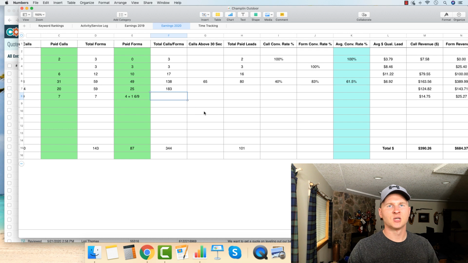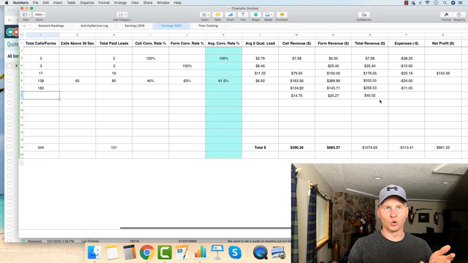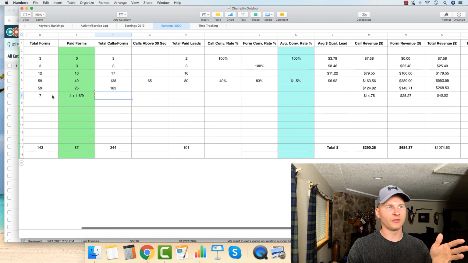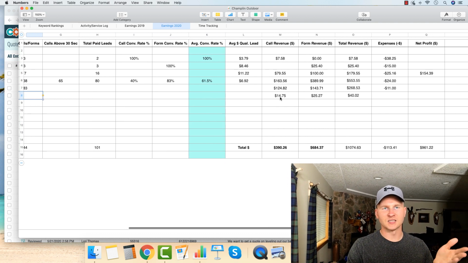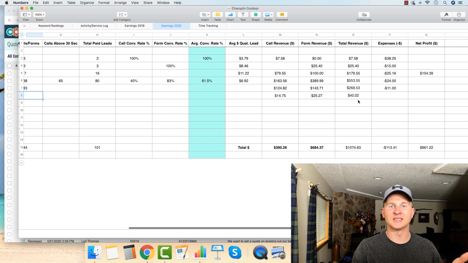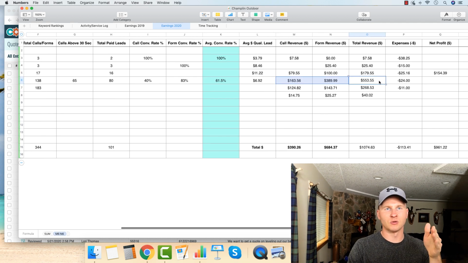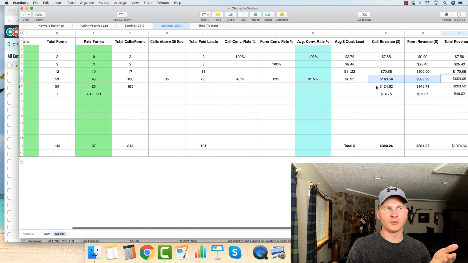depending on the project. So as far as the earnings in terms of affiliate SEO goes, the grand total so far for the year, and I know I haven't calculated all the interactions for the month of June, but I did include the finances so far, which is about $40. But grand total, $1,074 that this site has generated, and less the expenses, $961.22. You can see right here, the big month of explosion was the month of April, $553 for the whole month. Dropped down to about $270 for the month of May.